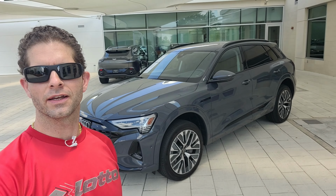Here at the exterior of the Audi Q8 E-tron 2024 model. So what this basically is a rebranded, rebadged Audi E-tron. If you guys remember when Audi first came out with their fully electric vehicle SUV, they came out with the E-tron. Now it's been rebadged as a Q8 E-tron, and they made some changes like on the front area, the grille. You have the Audi rings in the front, which looks a little bit different. Slight changes on the headlights as well. You have some functional air curtains on the front bumper as well. Generally though, not massive changes. It does not look like the internal combustion engine version of the Q8. It's just basically a redesigned, rebadged E-tron.